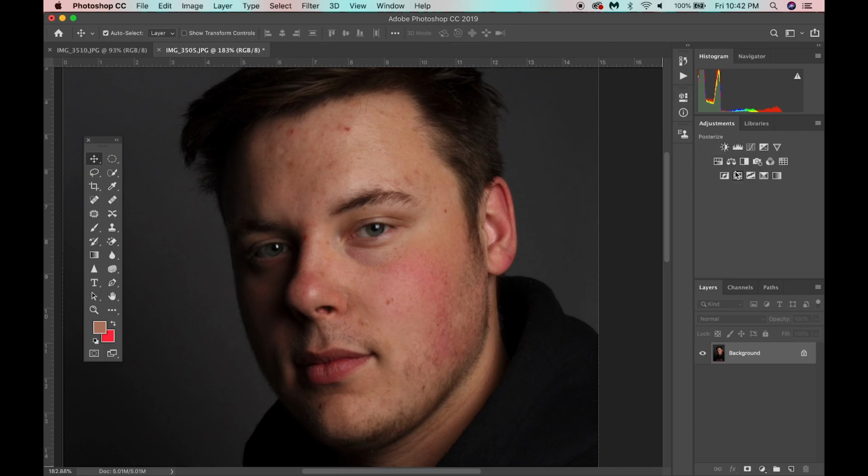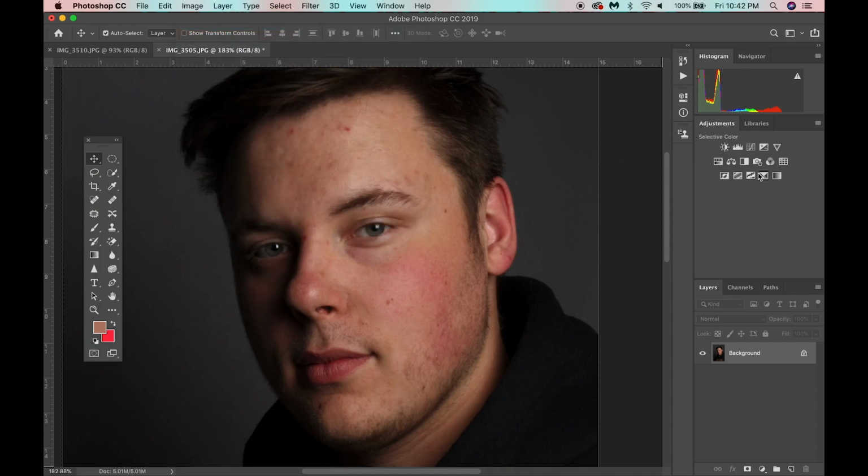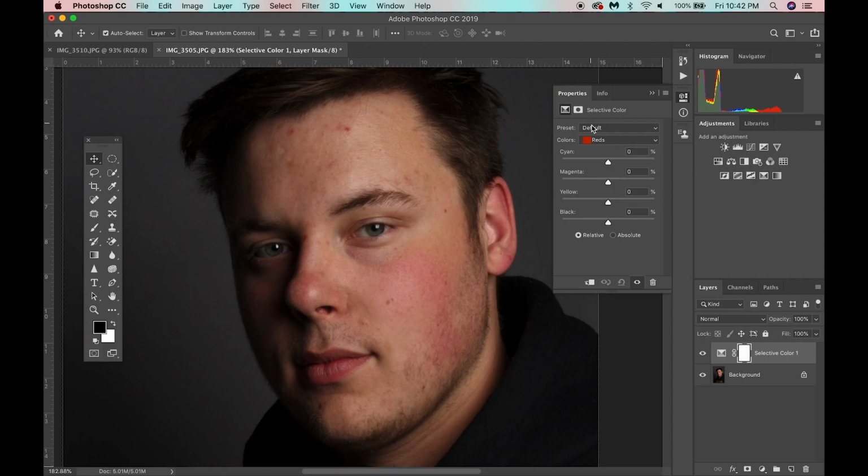One easy way to remove this type of rosiness, if the desaturate tool just isn't coming out properly for you, is to go over here to your adjustment layers. Or you can just go to image adjustments to manually edit the picture. But just to be safe for now, we're going to go to our adjustment layers, and to the one called selective color. So I'm going to click on that. Right now it defaults to your red section. You can go to any color and adjust any tint of any color, but reds is perfect for what we're doing. And what I think we're going to adjust first is the yellow slider.